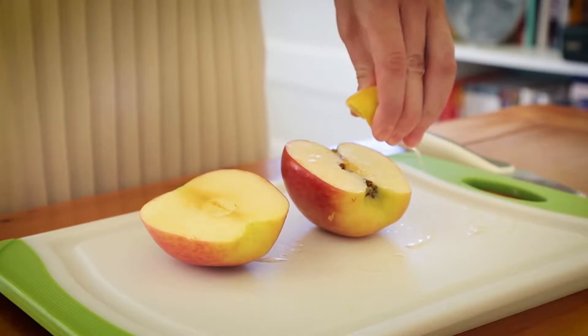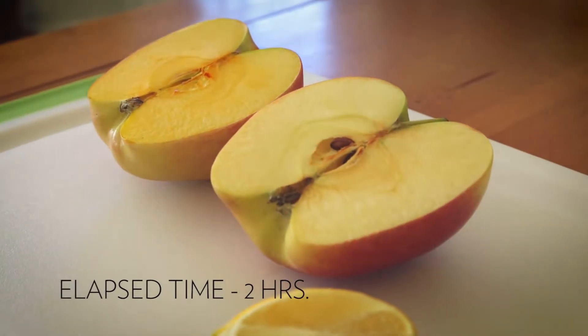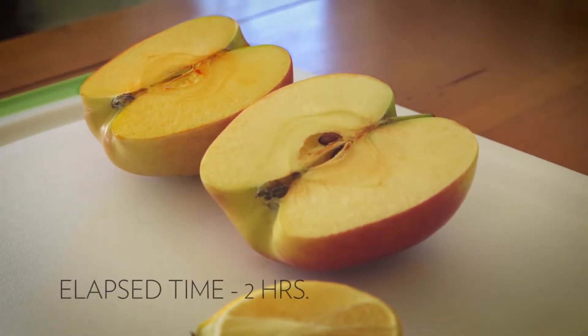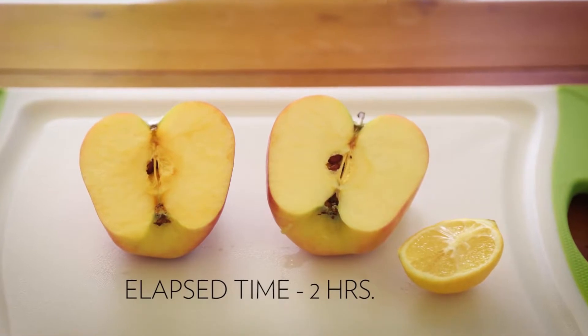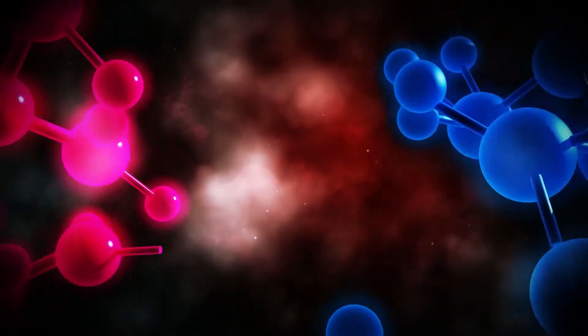A good example of free radical damage can be seen when an apple is exposed to the air. The half that doesn't have any protection turns brown, which indicates decay caused by free radical damage. However, coating an exposed area of the apple with lemon juice will neutralize the free radicals. The human body combats free radical damage in a similar way by producing antioxidants naturally. These molecules help prevent cellular damage by neutralizing free radicals, although the body produces some antioxidants, it relies on dietary sources for the rest.